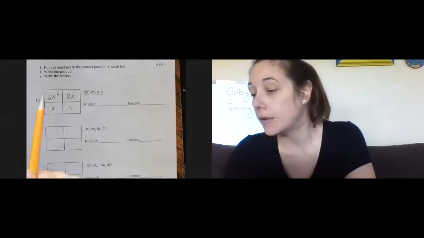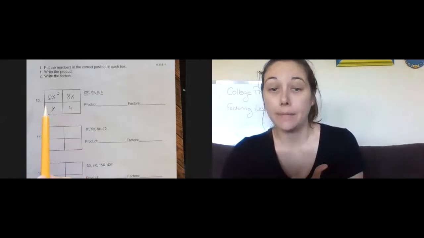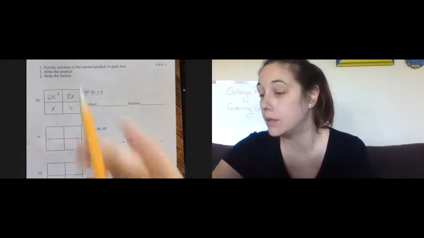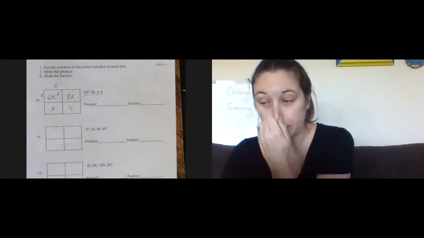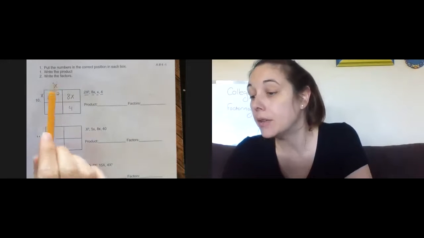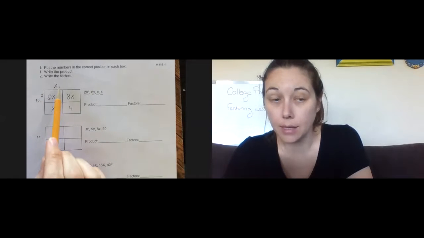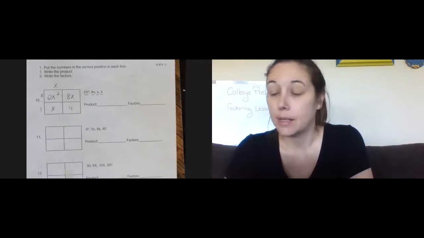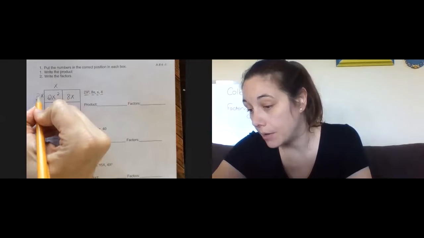In this case, our first box has a coefficient that's not 1. That means there's a 2 that's going to go here or here. We're going to need to do a little more work to figure out where it goes. We know that the 2 goes in one of these positions. Well, here we've got the column. What times x gives us x? Anything times 1 gives us itself. So x times 1 gives us x. That means we know our 2 is going to go out here in the row.